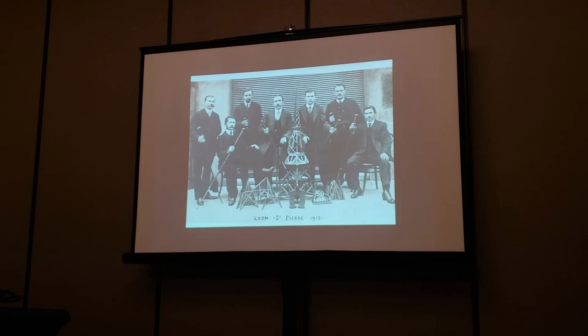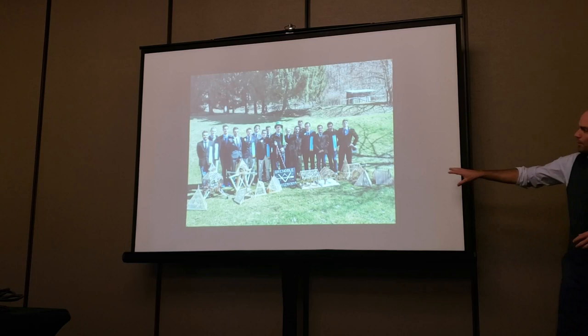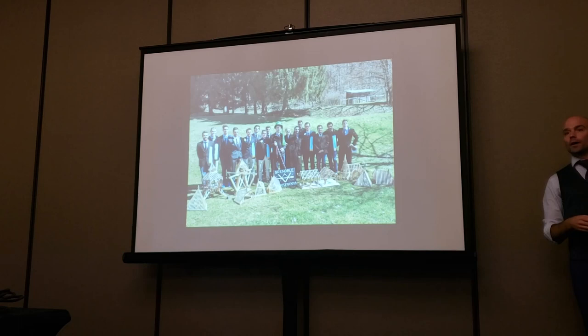And so here are some modern photos of apprentices, journeymen, and compagnons coming together, presenting their masterpiece, what's called an adoption piece. Within the French system, if you want to partake as a journeyman, you have to present an adoption piece. Those are some of the simpler models that we see in this photo. Once you create your piece and present it to the board of compagnons, they can accept or deny it. But if it's accepted, now you become an aspirant, a journeyman.